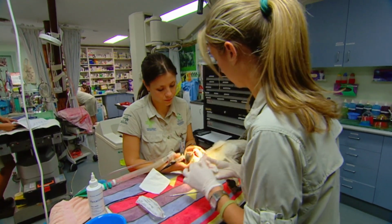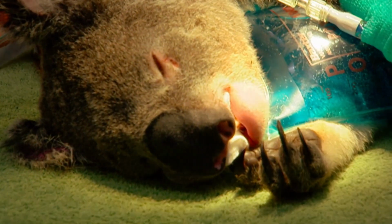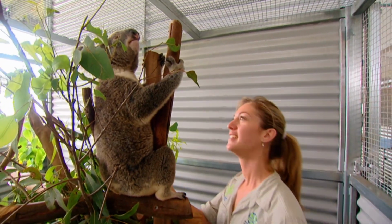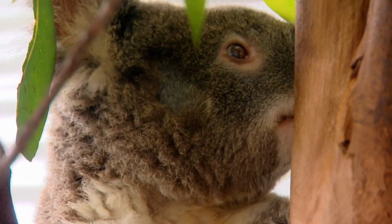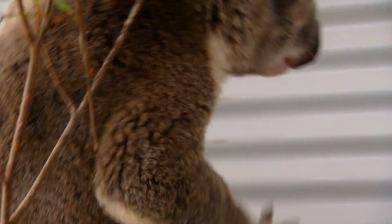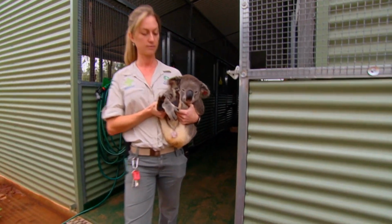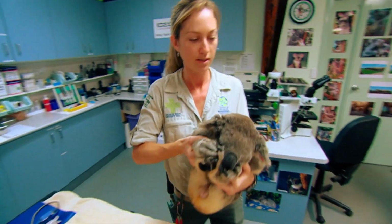Amber's stitched up Yoda as best she can. His survival is now in nature's hands. Hey, Yoda. It's time for you to go today. His fractured jaw and badly cut mouth seem to have done well. Little man, just a little pinprick. Good boy. If he checks out okay, he'll be going back to the wild. It's a big day for Yoda.